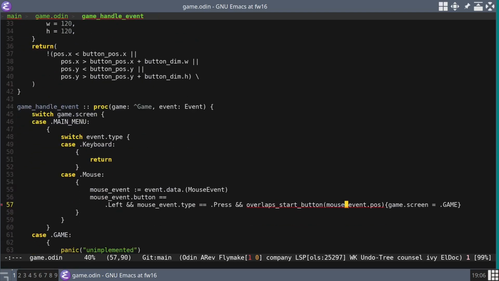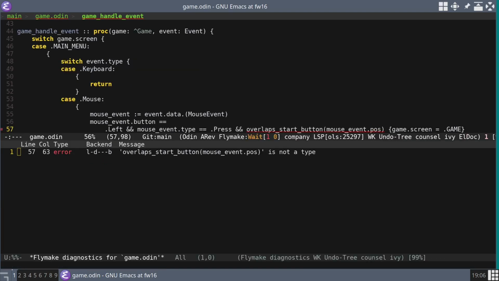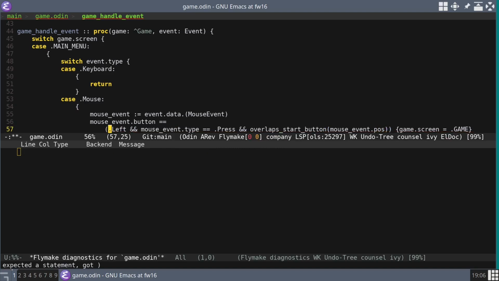Come down here and it says if the mouse button equals... why didn't you work? Overlap start button mouse event.pos is not a type. It's a brackets issue.